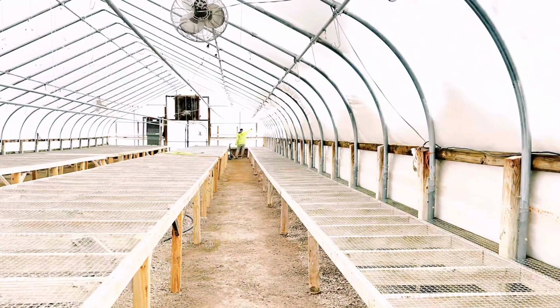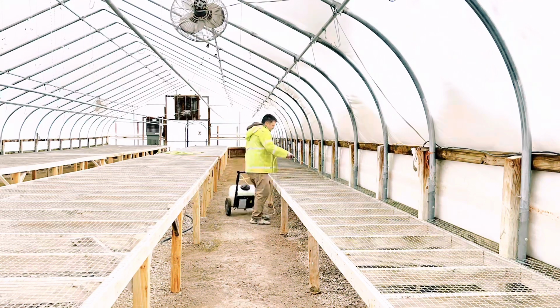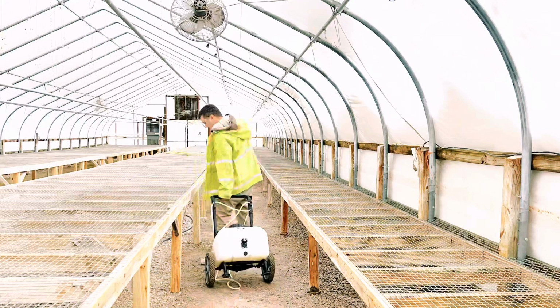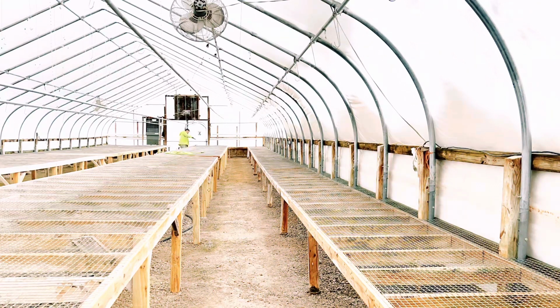Next up, any surface that comes in contact with plants needs to be sanitized, and we use a 1-part bleach to 10-part water solution, and we spray it on all the benches, shelves, gutters, anything that might come in contact with those plants, and that's going to help us prevent diseases. There are also select areas that we'll be spraying with an insecticide, and then other areas that we spray with something that's more of an antibacterial, antifungal, that kind of stops moss and algae and things like that. The thinking behind using those sprays now is that we'll be less likely to have to use sprays when the plants get here. So we're trying to be preventative so that we're reducing the amount of sprays and chemicals that we have to use on the plants themselves.